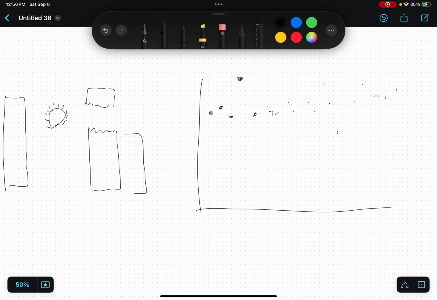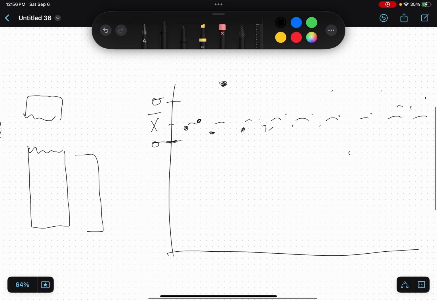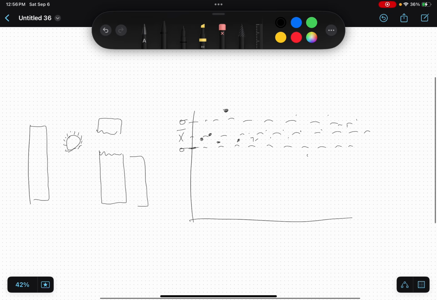Cool. So what are some characteristics about this distribution? That sounded very fancy, but effectively you've got a mean. So you have an X bar. That's a mean. That's a term that they use in lean manufacturing. X bar is a mean. And then you've also got standard deviation. Let's say that is your negative standard deviation, and that's your positive standard deviation. Cool. So you've got those three things.